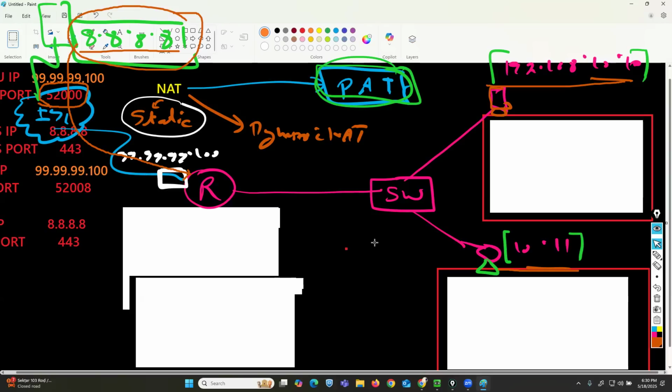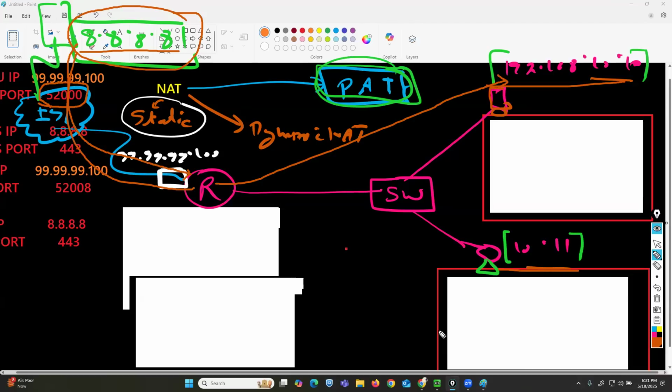You are translating your source IP only. The rest of the information will not change. So based on port number, your router can identify when the reply packet hits this router device. Based on port number, the router can identify, yes, this reply packet is for 10.10. Clear this point, everyone?